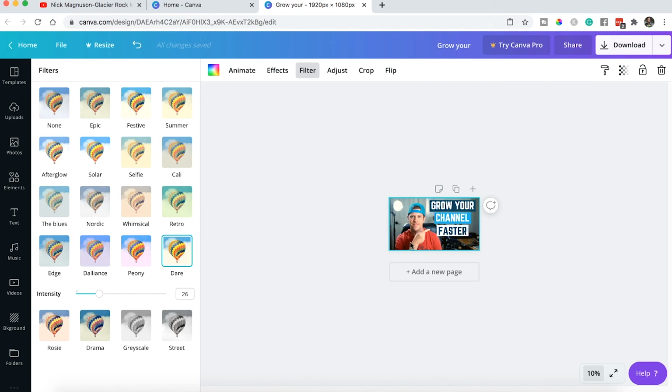So if someone's skimming through YouTube, YouTube's going to recommend this video, and this is going to pop, grow your channel faster. Ooh, if that's someone who has a YouTube channel, they want to grow their channel faster. They'll click on that, or they can hover, they can see what the title is and see if they're more interested or not. But it's a great way to catch somebody's attention and get them to click on your video and watch it.